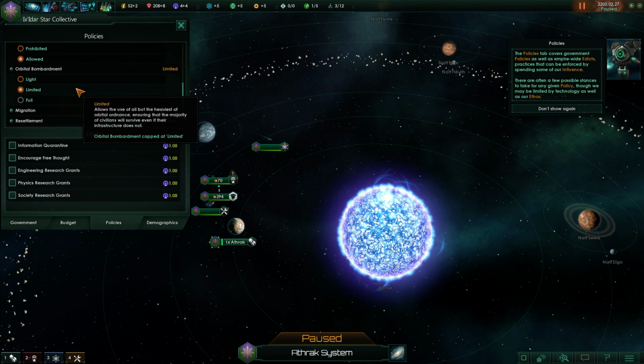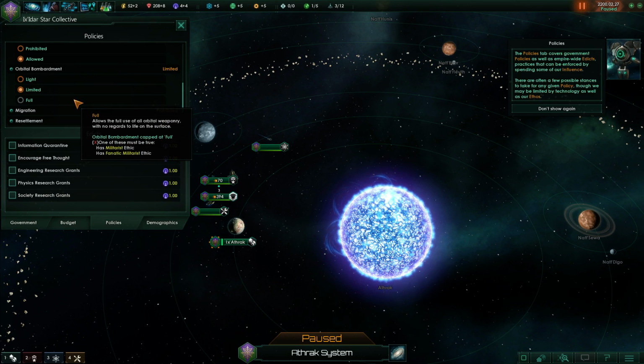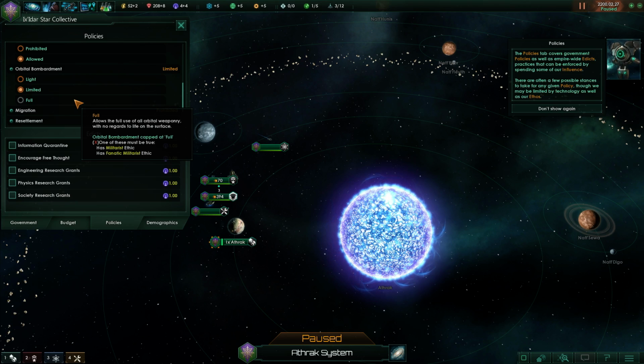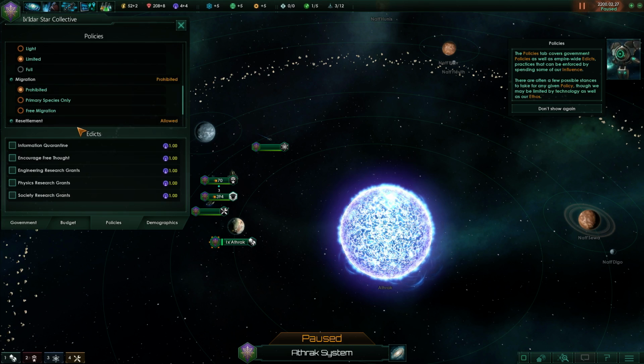Orbital bombardment. Limited. All but the heaviest orbital ordnance, ensuring that the majority of civilians will survive. Why can't we use this? Orbital bombardment is capped at full because we are not militaristic or fanatic militaristic. Okay, so that makes sense.